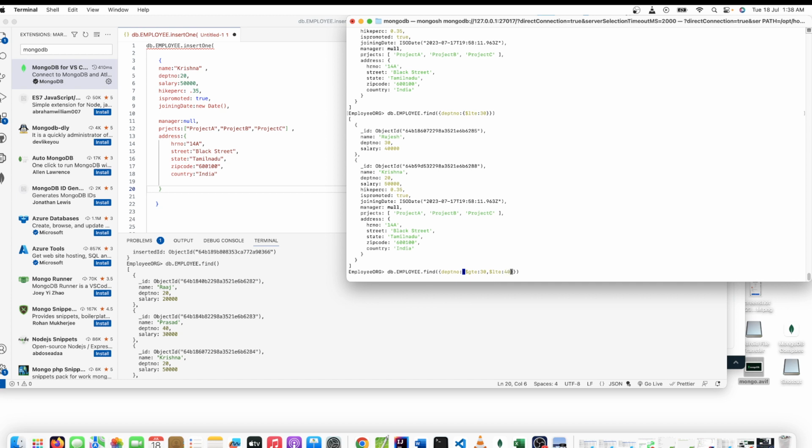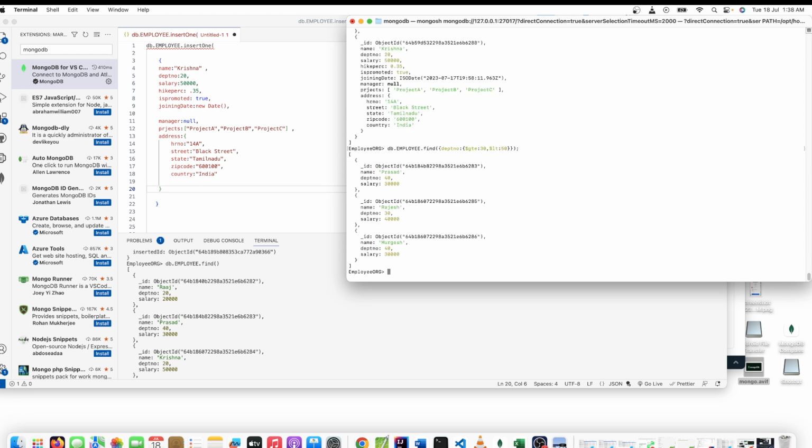So the department number should be greater than equal to 30 and less than equal to 40, or you can say less than 50. So those records have to be displayed. Here 30 is coming, so this is greater than equal to every time, 30 is less than 50, 40 is less than 50. So like this we can apply multiple filters.